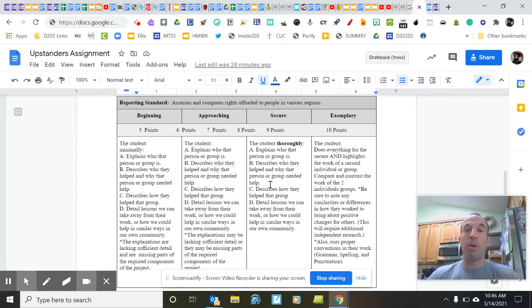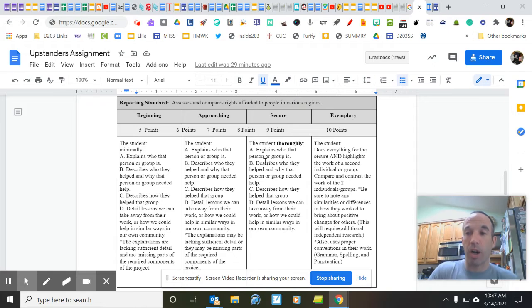For the exemplary, you need to do all of that work, and then you need to compare and contrast the work of another group or individual making a positive change. And with that, you do not need to go into the same amount of depth in questions A, B, C, and D. What I would be more interested to see, obviously, you need to overview who the person is, who the group in need was, what steps they did to make positive change. But what I really want to know is what similar techniques did they use, or what different techniques did they use to make that positive change? So compare and contrast the action steps that they did, and any key takeaways that may be different between the two.